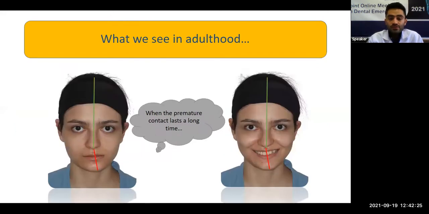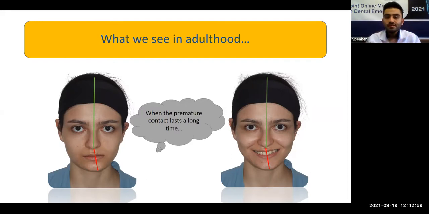Look at the face. What was called a premature contact, what was called a pseudo facial asymmetry in the early mixed dentition, in the late mixed dentition, was not diagnosed at the right time, was not treated at the right time, and what we see today is a true facial asymmetry. The patient does not shift anymore, but she always has an asymmetric face, while smiling, while talking, in CR and CO, and her chief complaint was this deviation. This deviation was evident to her too.